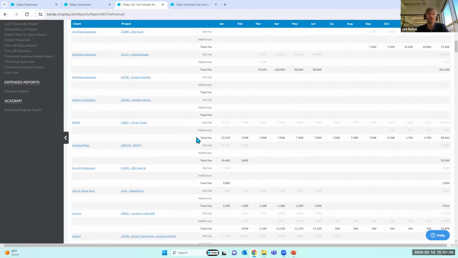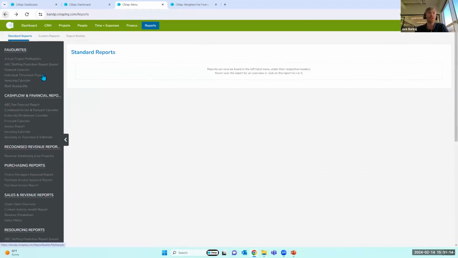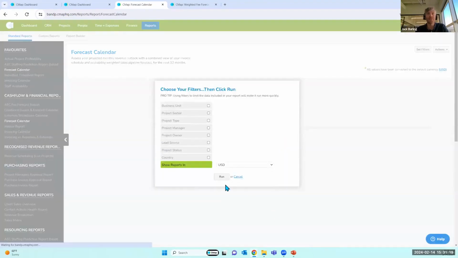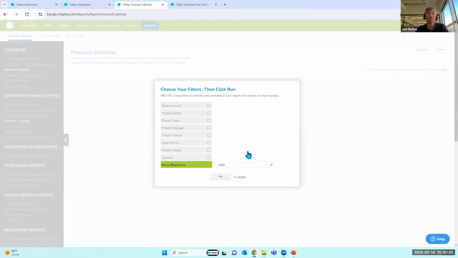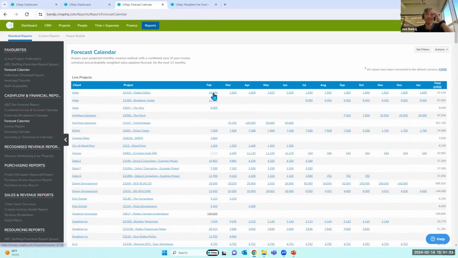Additionals are consultant fees. In the fee forecast or the forecast calendar, that adds up all of the fees, so if it's net and additional, it will show the total billing for each. There are other reports, for example in the report builder, if you just wanted to show the net fees and not the additionals, and that's something that we can easily show.